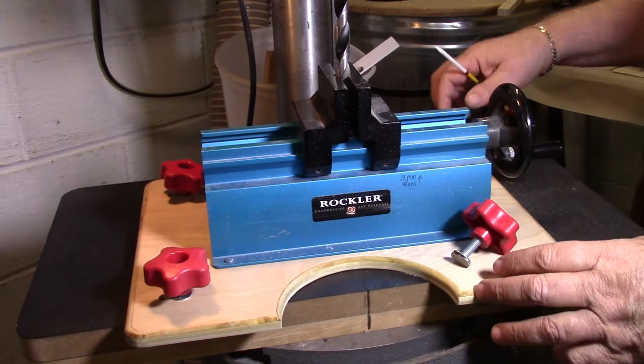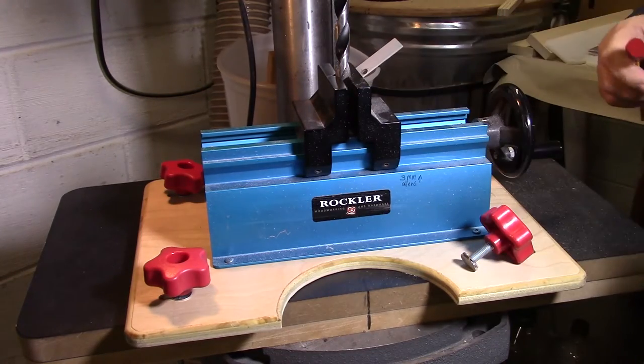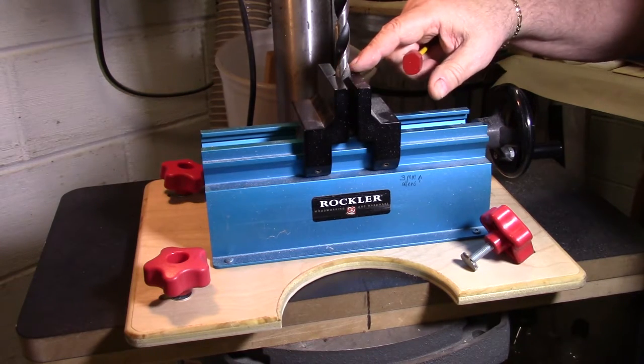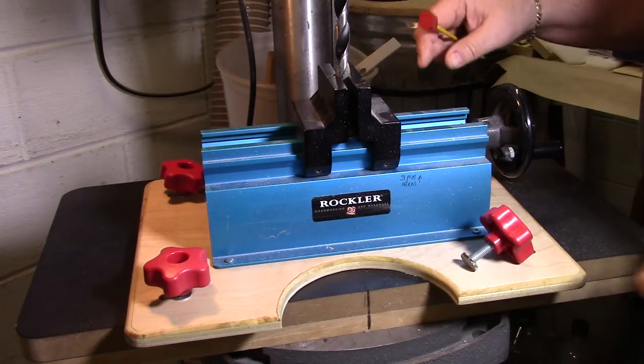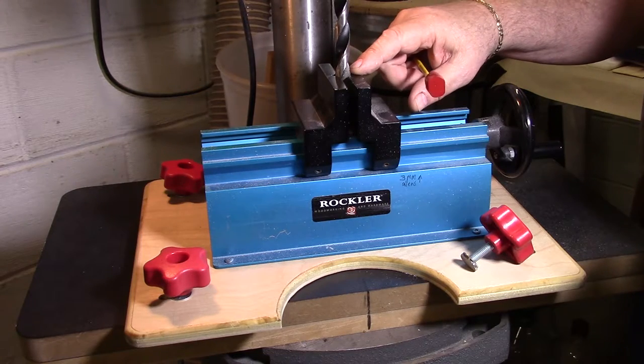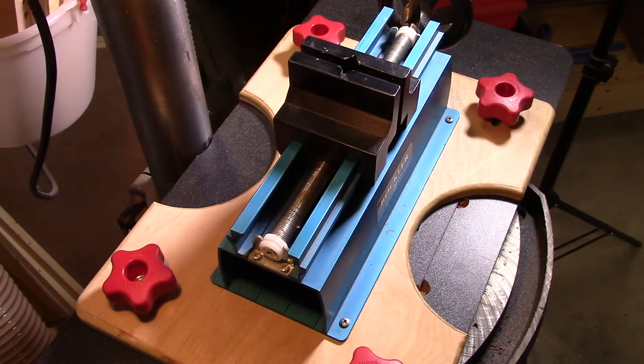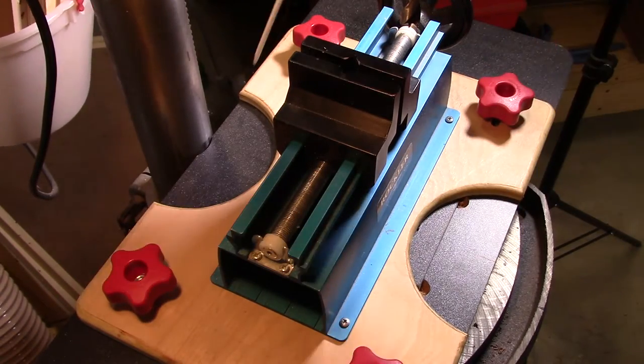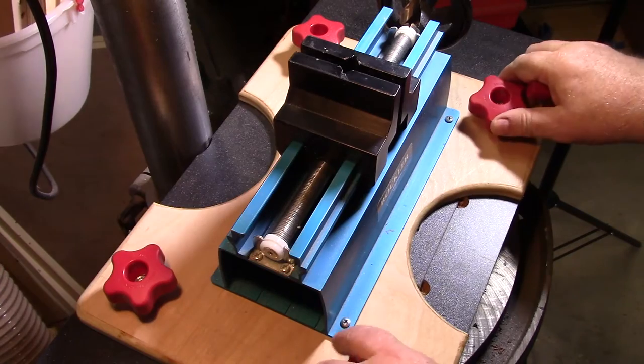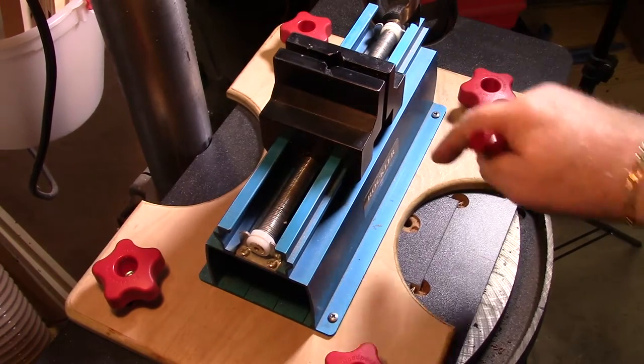Now I also did this and had these lined up whereas the T-nuts or T-knobs would be aligned kind of centrally in the two tracks while I determine exactly where I'm going to screw these down to so I can have it as well centered as I could. Sometimes when you put certain work pieces in here, since they're not always perfectly square and not always a perfect center on them, you need this adjustability in order to be able to get onto the center of your work piece. Because it's not always going to be perfectly centered here as this jig is. Now you can see I've got this board and these cutouts here and this gives me the ability to get around the post of my drill press so I can slide it back and forth when I need to for making any adjustments for setting the depth of my drill bit.